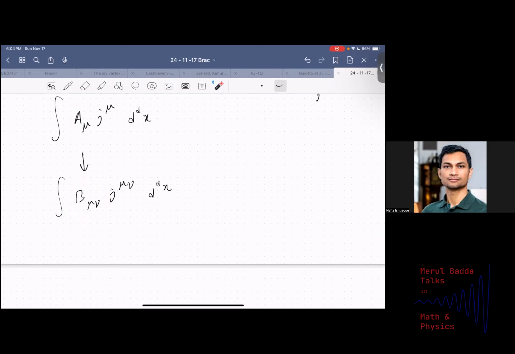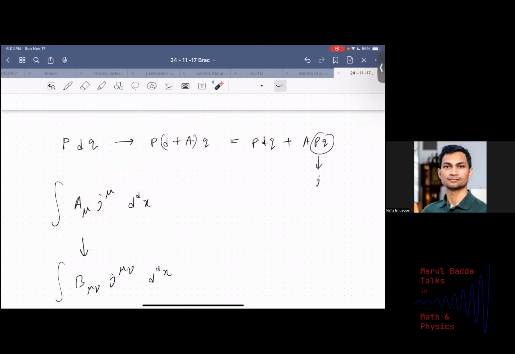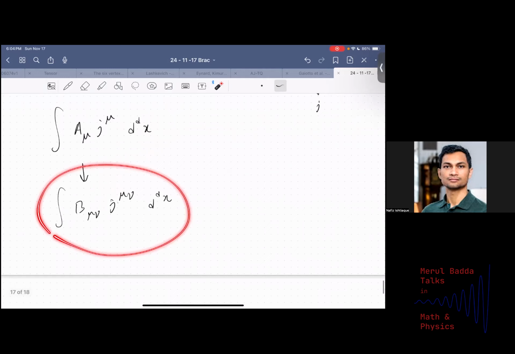The next question that you can ask is: here I said that the Noether current associated to a conserved symmetry can be read off from the term that you get by coupling your theory to a background gauge field. Does that remain true if you have higher form gauge fields? Again, it's not obvious that it's true, but it happens to be true. Assuming it is true, and again, let's say that you're playing with all possibilities, what do you see here? Then you have a two-form gauge field and a two-form current. It's no longer a vector current, right? Now it's a tensor current.